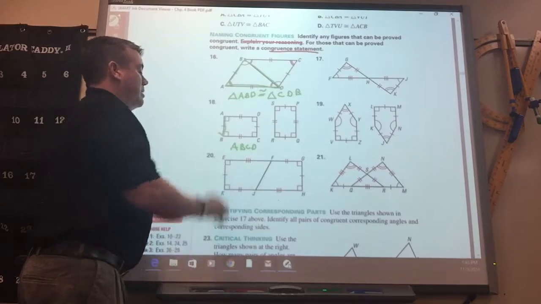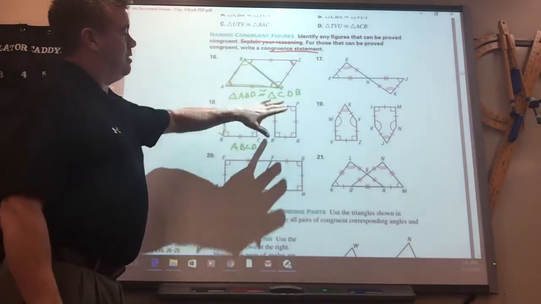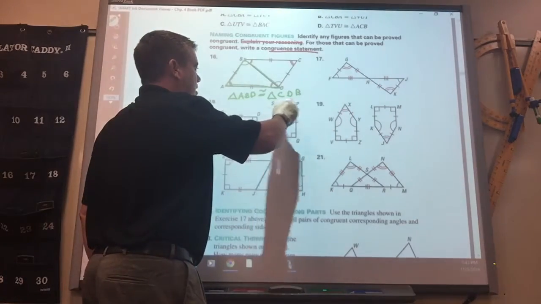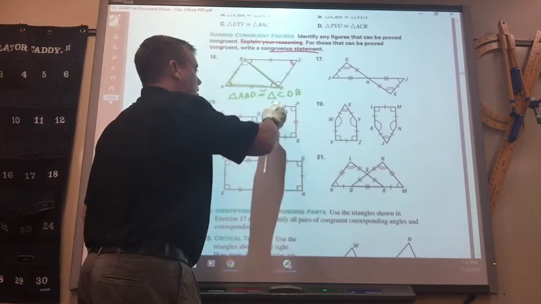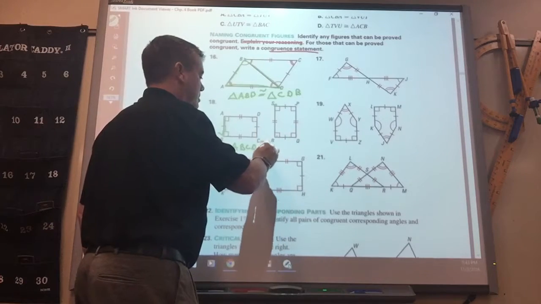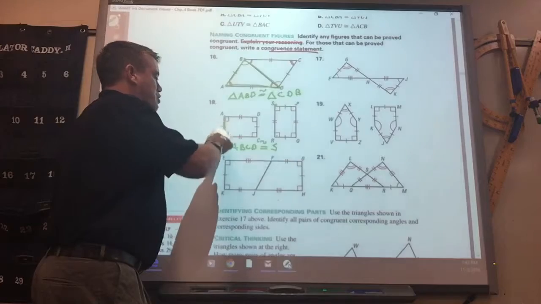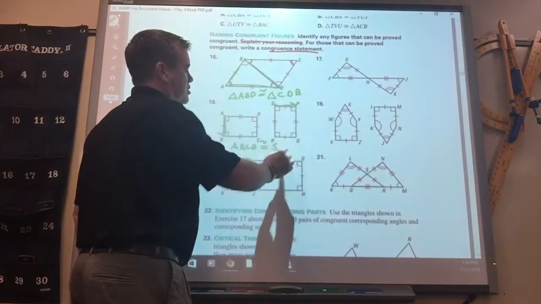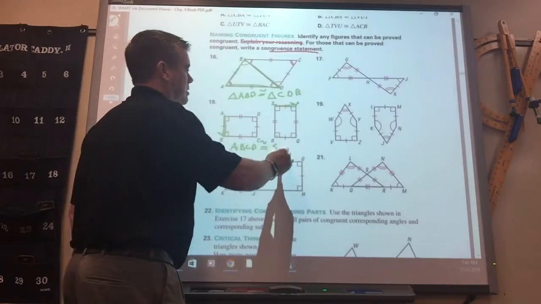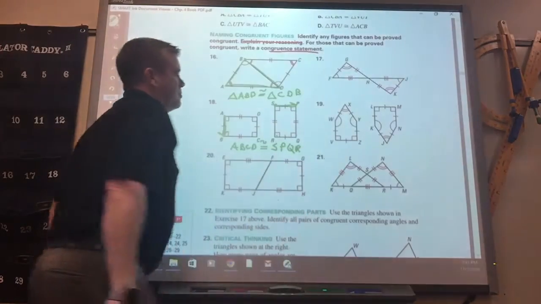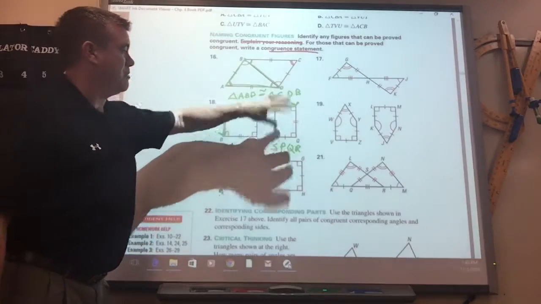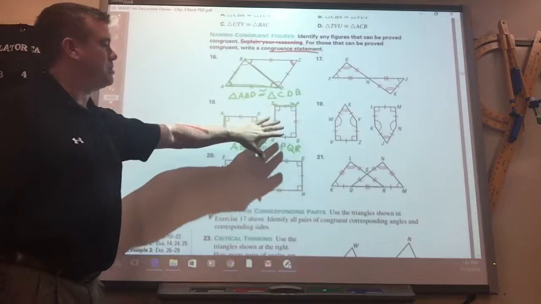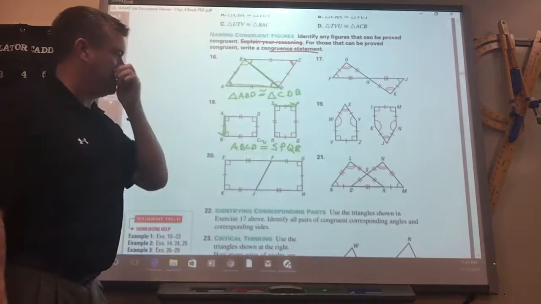So I would just went this way. So you could put many possible answers here. I could start here or here or here or here. I'll just start with S. Now, since I went the shortest route from A to B, I would have to go this way. S to P, the shortest route. And then you just keep going around. I could have, since this could be flipped, I could have started here and went the shortest route, Q, R, S, P, and that would still be correct. So there's many different ways you could write this one.